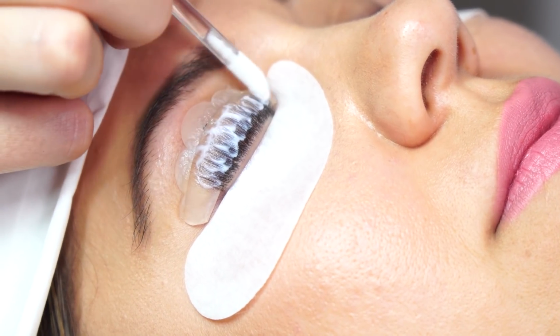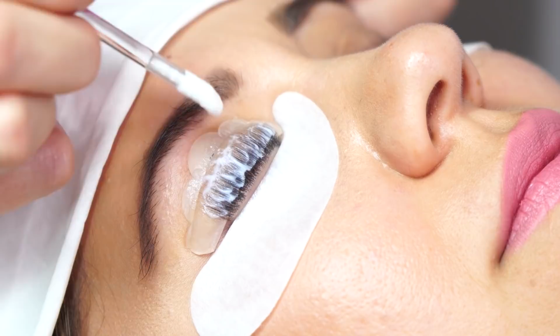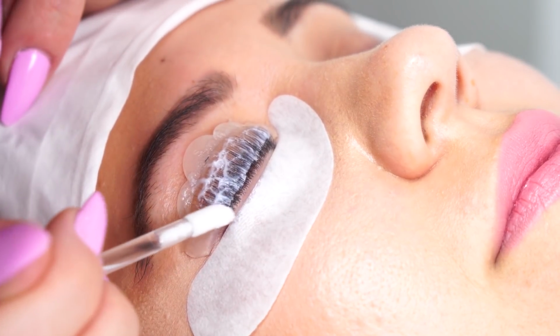Just controlled motions, moving it nice and down, getting it all the way close to the base. The majority of the lift is happening from the base up, so we need to make sure we can get the product as close down to the waterline without actually touching the skin.